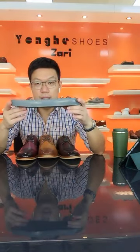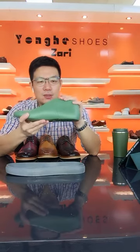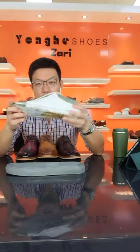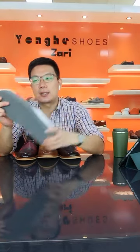Let me explain how we can do customized samples, just like this one. One of my customers asked whether I can do a capsule sneaker. Then I have this capsule, and we have so many lasts in my sample room. So we will match which last is more suitable and better looking when I put it on the shoes. Then I will decide on a last. This is the last I decided to use for this sample, and I will put the last and the outsole together to see whether they match. So I will take a picture and let you know.